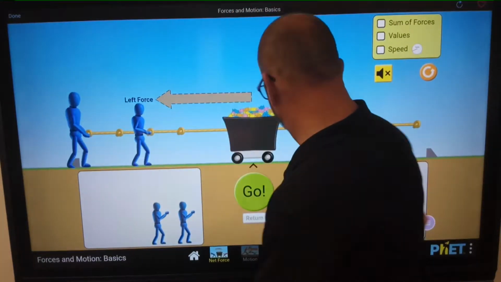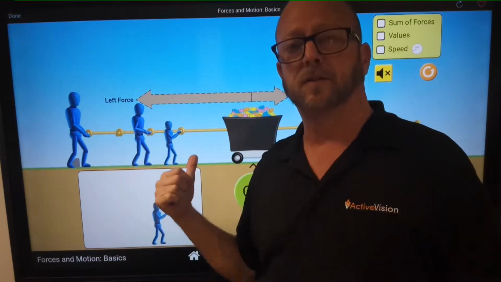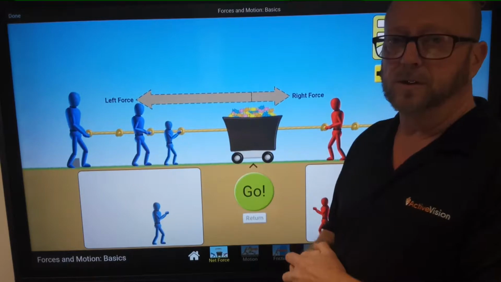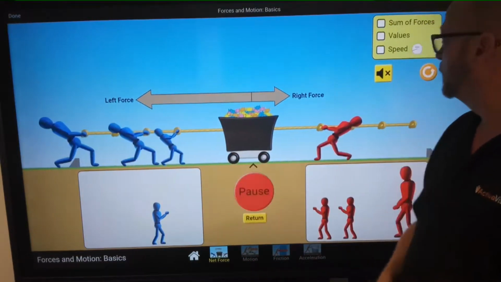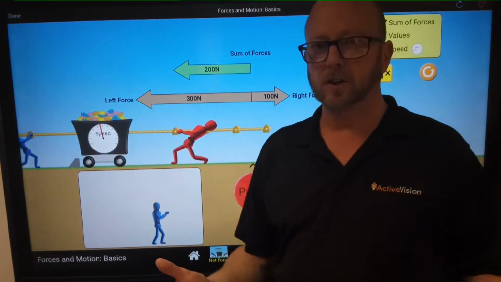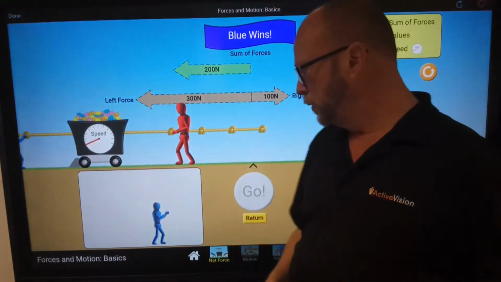Students can do this, so you can move multiple things as well at the same time. So the fact that the active panel is multiple touch, you can have several hands on this all at the same time doing the thing. So as you can see, I've set up my experiment. Let's see what the results are. Now we can add in some values. There's a lot of stuff in there for you guys to take advantage, or for the students to take advantage of, to support all their learning.